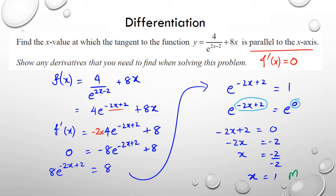So in terms of merit, this is your merit. In terms of achieved, just your differentiation, which is your achieved. We're good? Questions? Should we go to the next question?